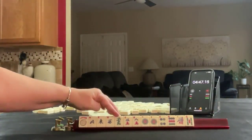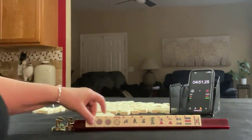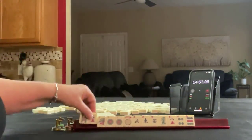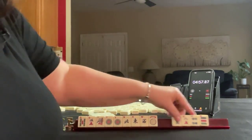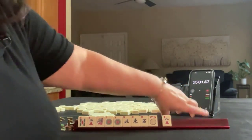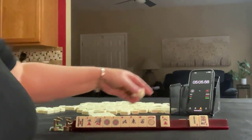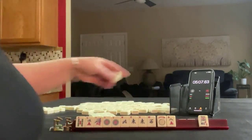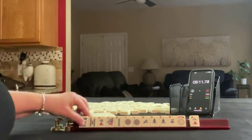Okay, winds, dragon, 1. I would start with the 1. We could maybe play Little Odds or something with winds. So let's pass these three. How about those three? Okay, flower and a two with an east. East, two. One, two, eight, dragon.